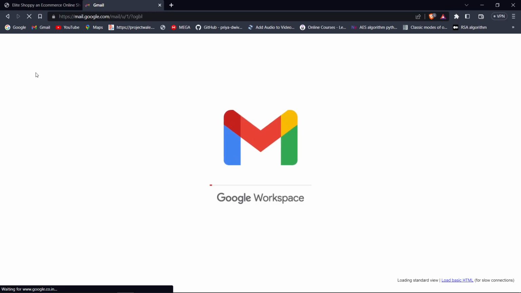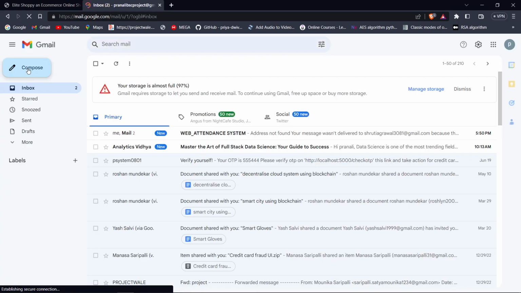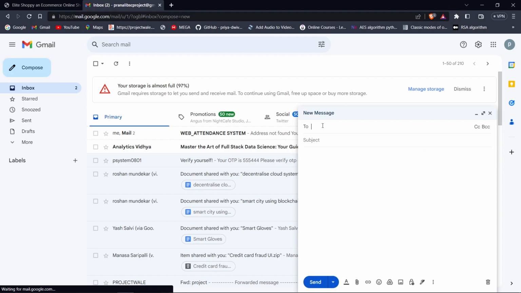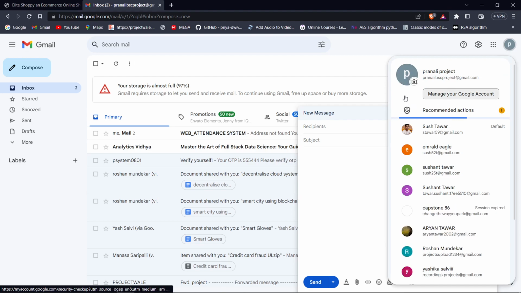Like if I click on compose here, I have to enter 'to', then the subject, and then the content, whatever content I'm sending to the user. But by default at the backend, it will take this email address, and via this email address it will send mail to the user.